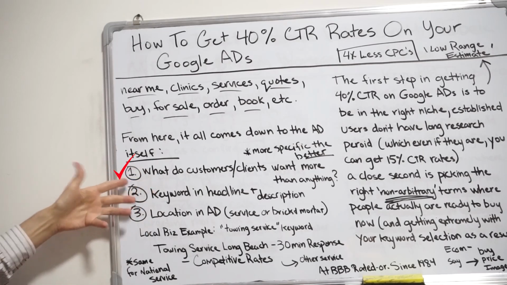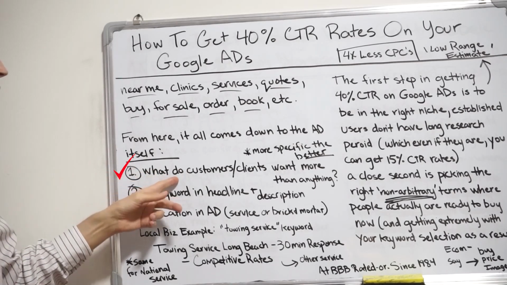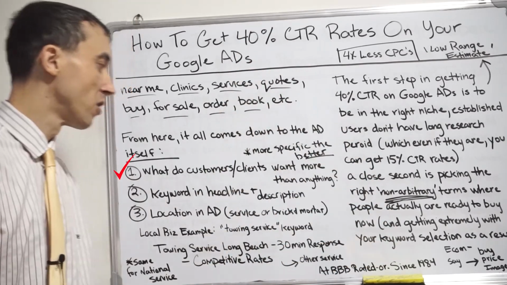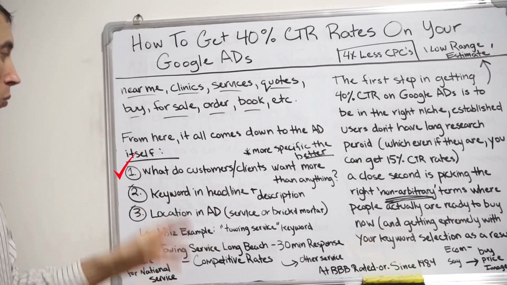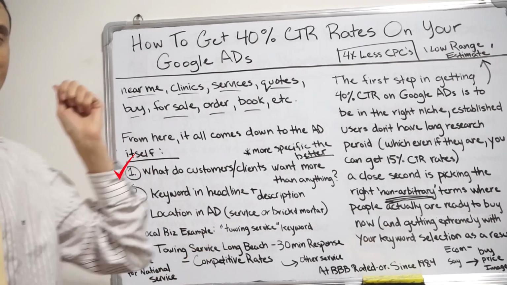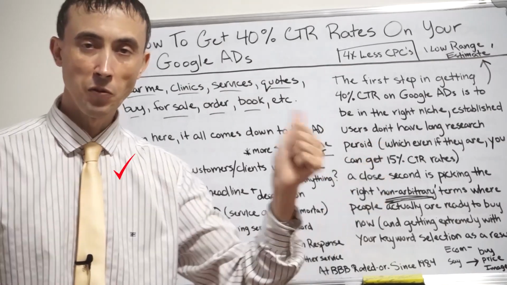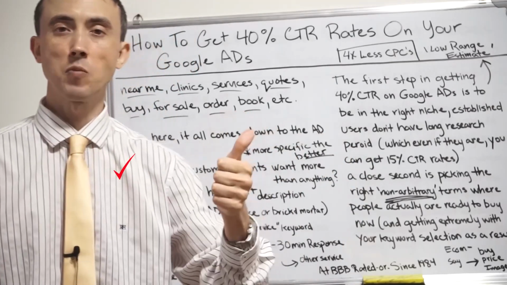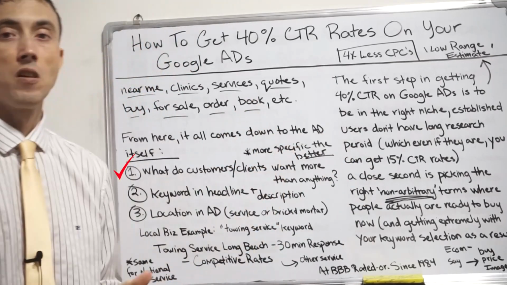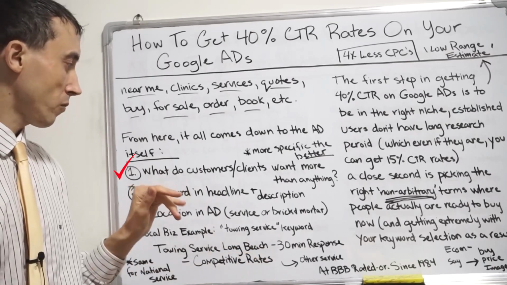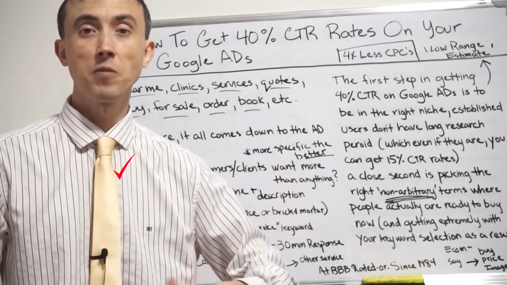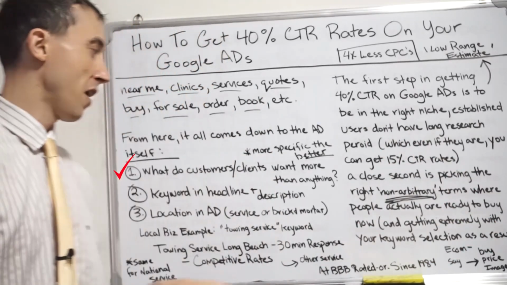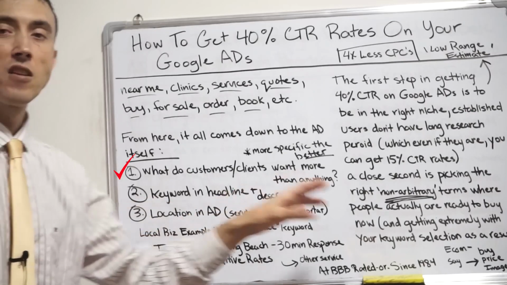And 3 things within that. First of all, you've got to be able to find out what customers and clients want more than anything. For towing service, what we found out was they want you to get there fast, or as fast as possible, or they want the person that's going to get there as fast as possible, which makes sense, right? They also want to know that you're cheap, and respectively, the cheapest possible person they can get. Okay? So you build that into the ad.